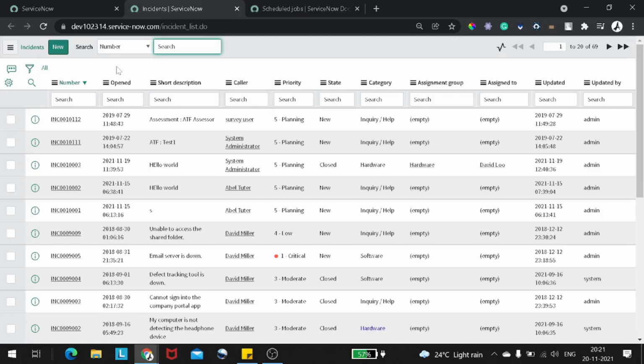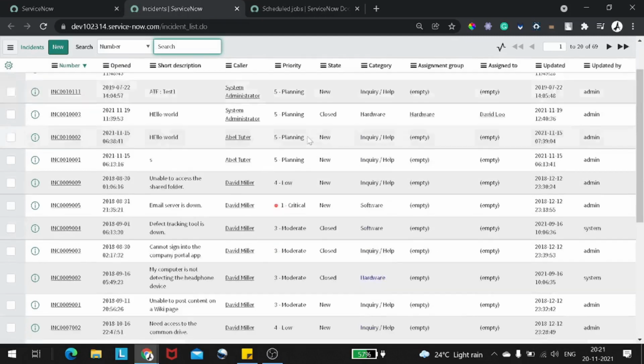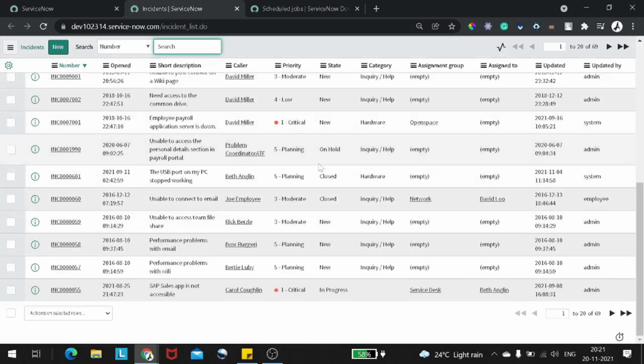Let's go to the incident and create a use case out of this. What should the use case be? For a particular time in a month, you want to resolve all the incidents which were created for a certain category, or we can say you want to resolve all the incidents which were on hold. So let's take the example of hold. I will focus on the incidents which are on hold, so I will right click and show matching.